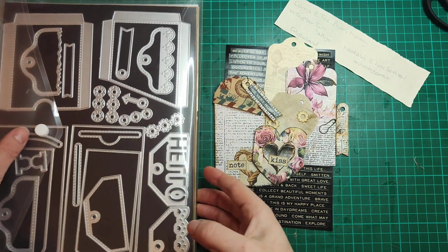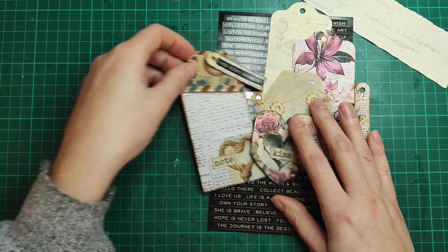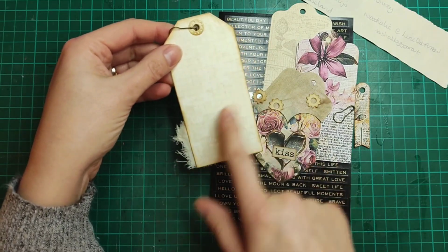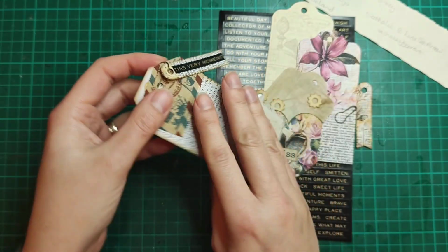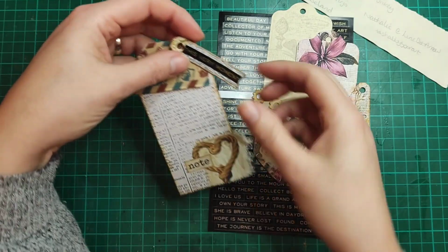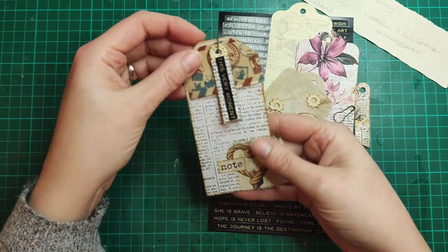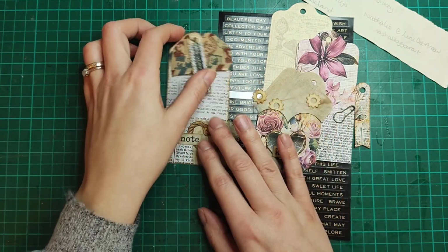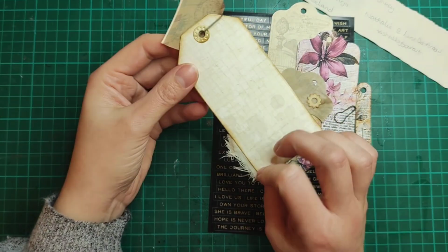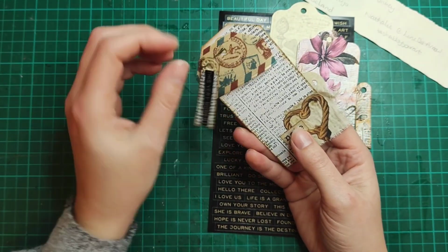So let's get these out of the way. Now you can see I've already done all of my die cutting, so I've got all of my tag shapes. I even die cut the hole reinforcers, and this tag is also from the die set. As I said before, when I was doing my test cuts in a previous video, I absolutely love these dies. They cut so well and it just gives a nice perfect size tag.